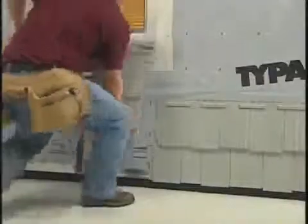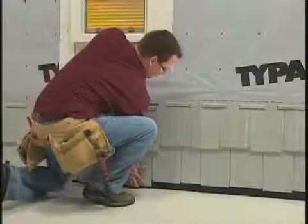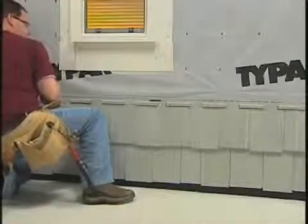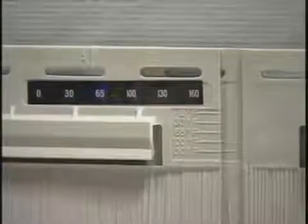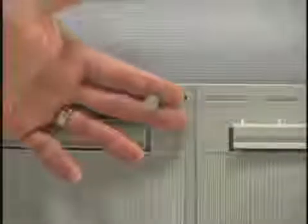Install the next panel by positioning it below the starter strip and next to the first panel. Push in and up to lock the panel into the starter strip and the side tabs of the first panel. Space the second panel according to the panel temperature at the corresponding temperature indicator lines. Nail the panel into position, starting with the round center hole and then placing the next nail in the right end nail slot so the nail goes through both panels' nail slots simultaneously.